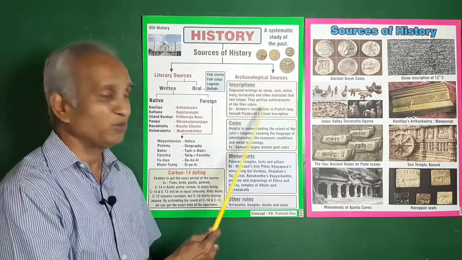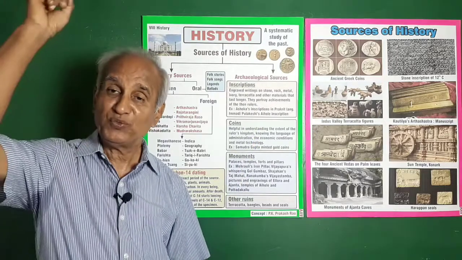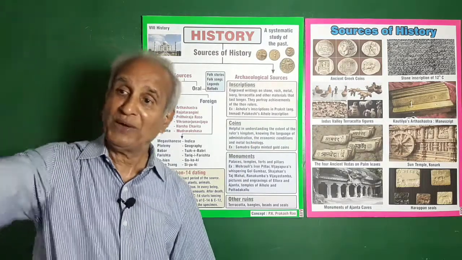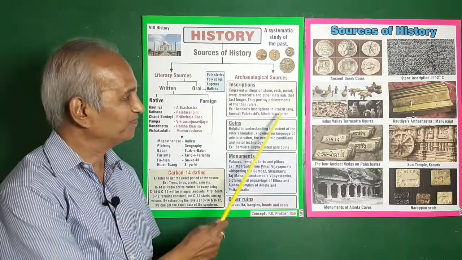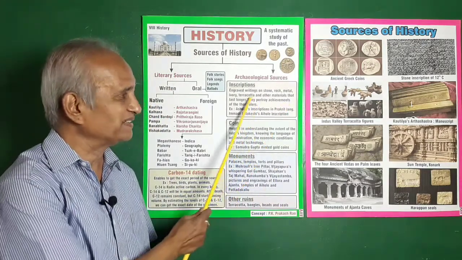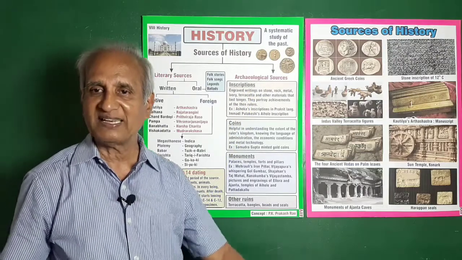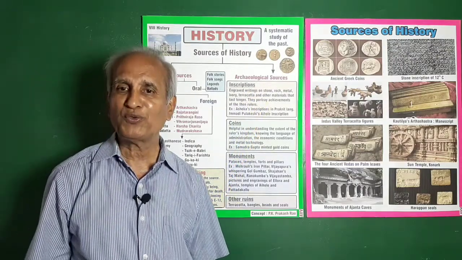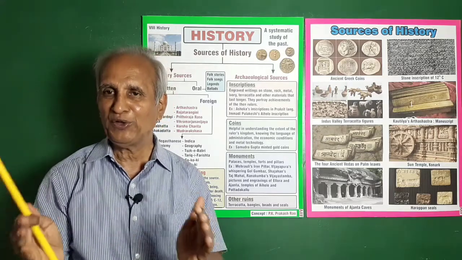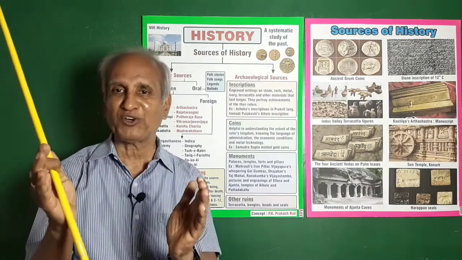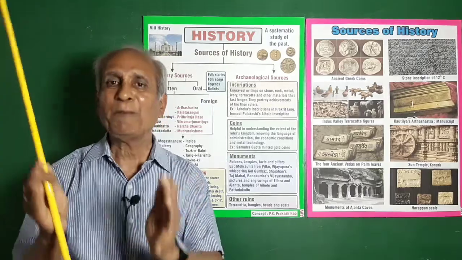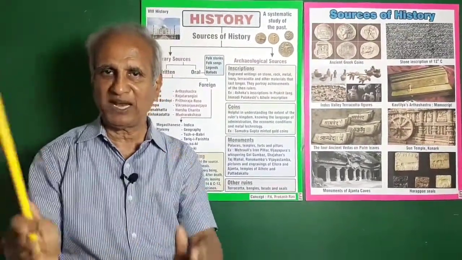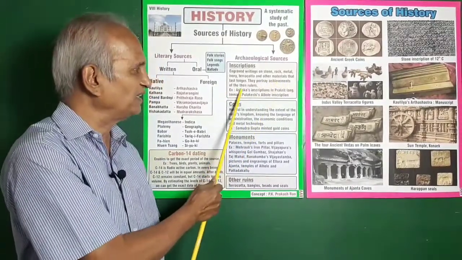The then rulers, whoever ruled then. In order to remember their achievements, we have to see all these engravings. They portray a portfolio or a passport photograph. You pass it on from one generation to the other generation with the help of that. It portrays achievements of the then rulers.